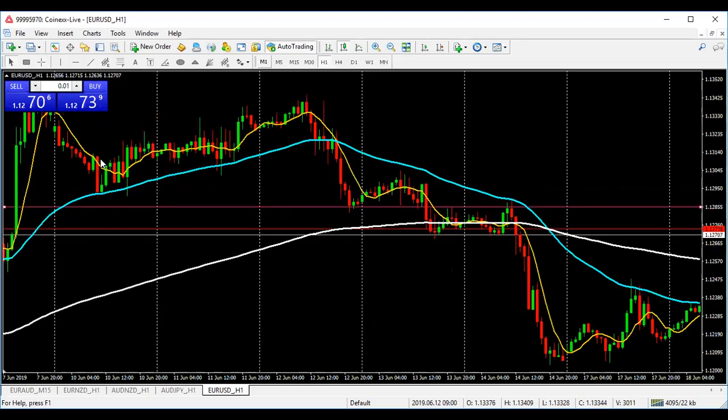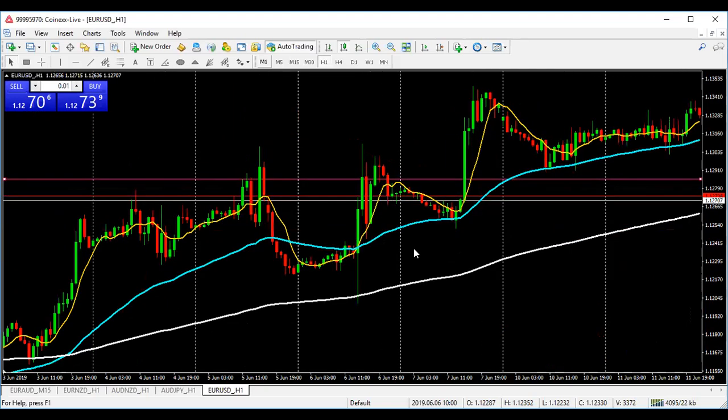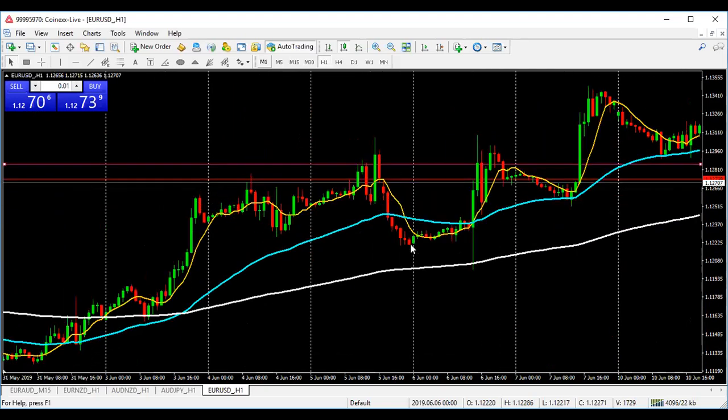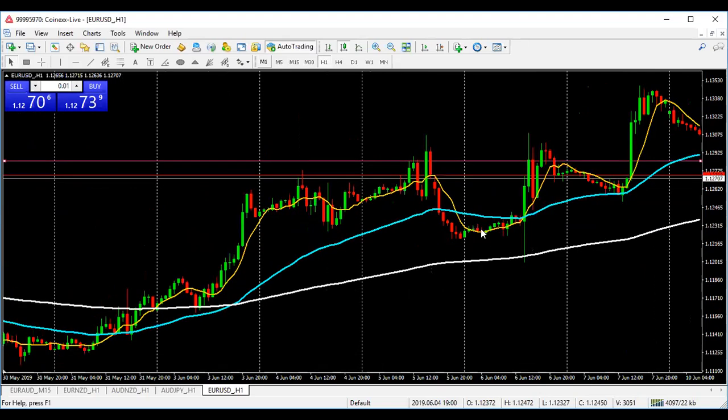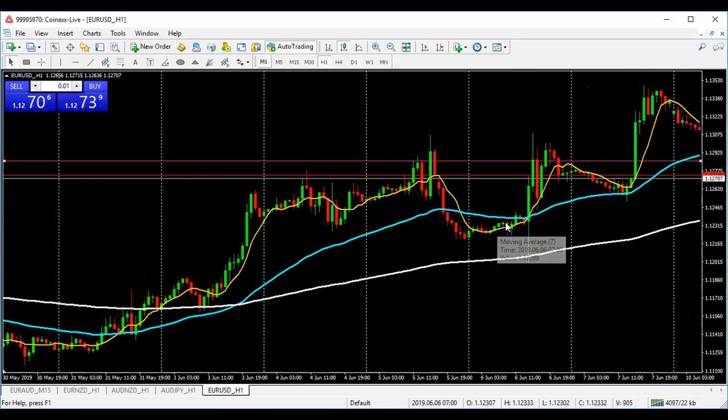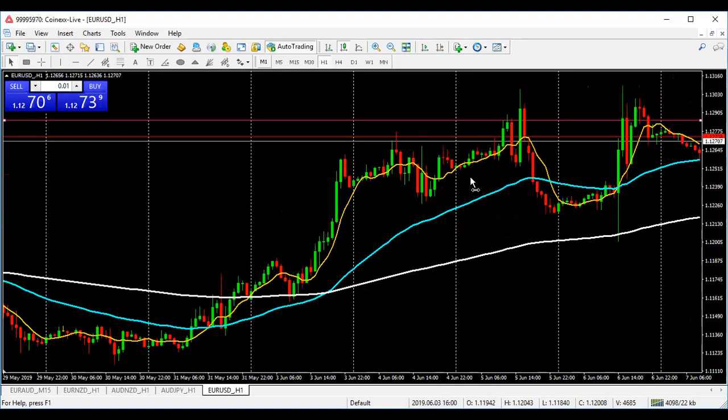I'm looking for those pending orders. I wouldn't have done anything here. I wouldn't have placed it here. That's the market close, so I wasn't worried about that one. Even though they crossed here, I knew that it was going back because it was pointing up in this direction. It's going to cross back over the 50, so that's not a good opportunity for me. Nor you.